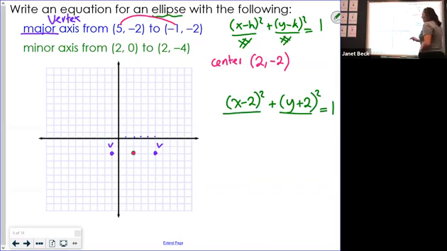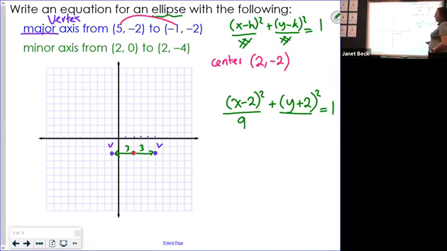And I now know I'm going horizontally across 3, across 3. So I don't really care if that's called A or B at this point. Well, it will be A because they're going for vertices. But because it's horizontal, that's changing X, so it's going to go under here. But I don't just put that value, I have to square it. If it's a big awkward number, we don't mind you writing 3 squared. But hopefully you can do 3 squared in your head. Yeah, 3 squared is 9.